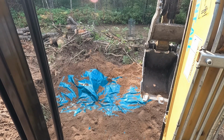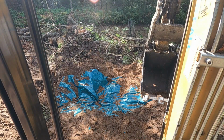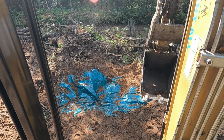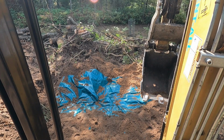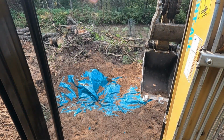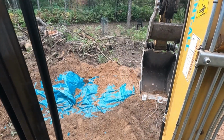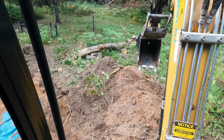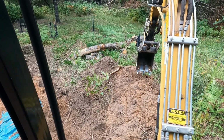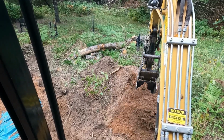Okay, so we dug the hole, we put a tarp down in the bottom. Now we're just gonna cover it with a light layer of sand, and hopefully that'll fill up with a couple, a foot of water, if that much. I don't know. It's kind of an experiment. We're gonna see how it works. The tarp wasn't really that big, 10 by 10, so we'll see.